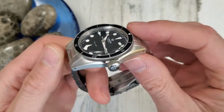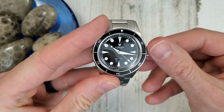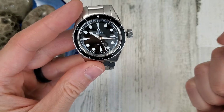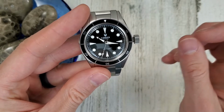The crown is gigantic on this. It's a good size though. I mean, it's very easy to use. It does have the Miyota 90S5 movement, so it's hacking and hand winding. And it is a true no date movement, so it will not have the ghost date position.